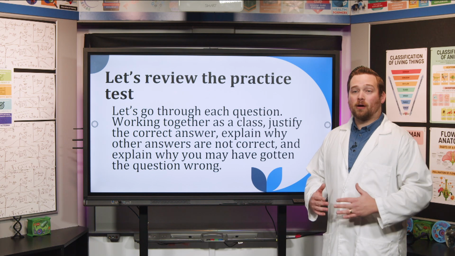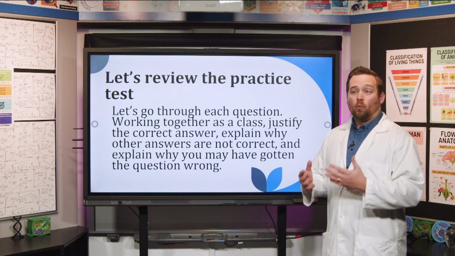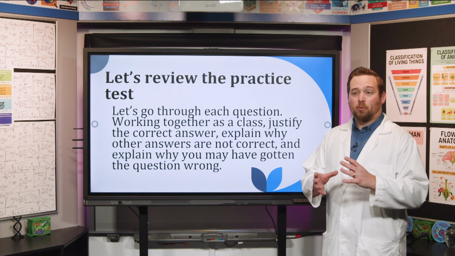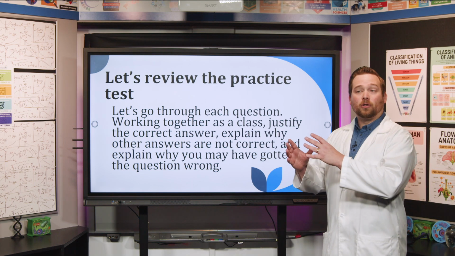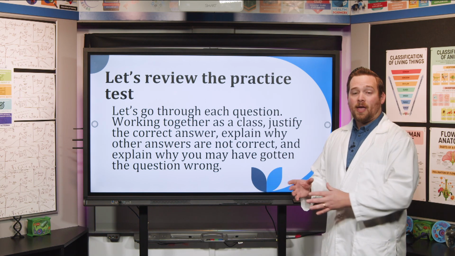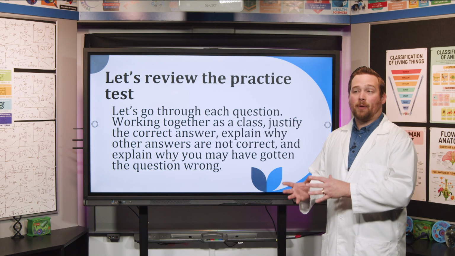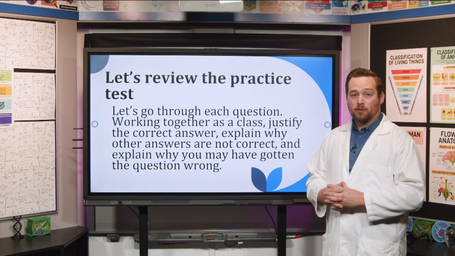We're going to continue our lessons today talking about the science portion of the ACT. What I wanted to do over the next couple of days is take a look at those practice passages that we did a couple of days ago. We're going to look at the questions that go along with them and walk through how we got to the correct answer. Now, I did this by myself the last time I saw y'all, but I'm going to give y'all a little bit more responsibility today.